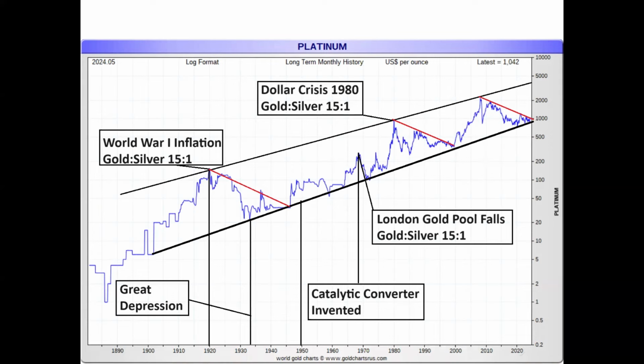So what is the explanation regarding catalytic converters? Why has the price action in platinum not really changed? Well, my suspicion is, and I don't know this for sure because I'm not a platinum market expert, that if theoretically everything goes to electric vehicles, EVs, which I don't think is going to happen so soon or at all, and there is no more need for catalytic converters, then the price of platinum will fall temporarily until the demand for platinum jewelry picks up the demand that is lost from the catalytic converters.